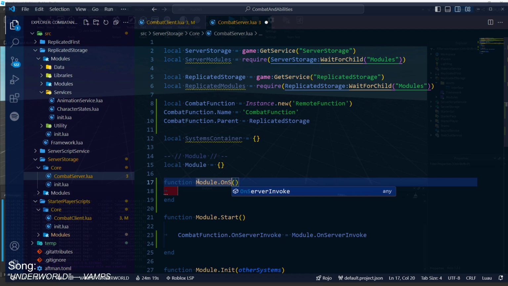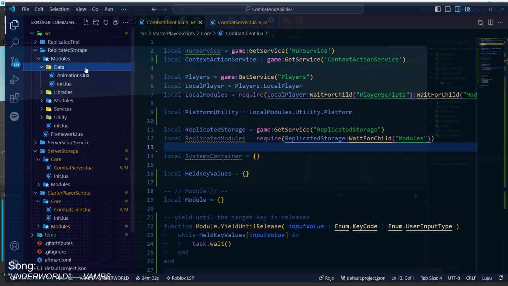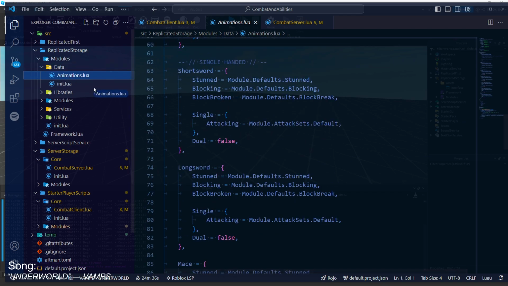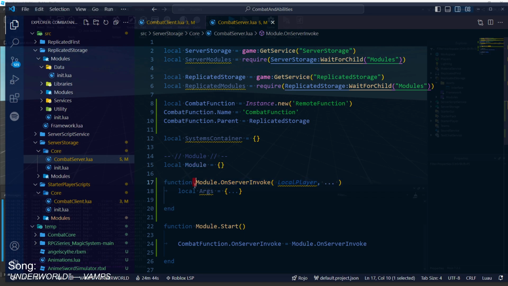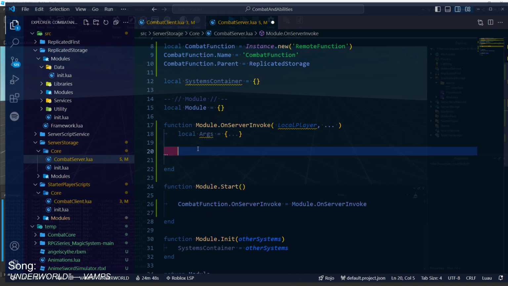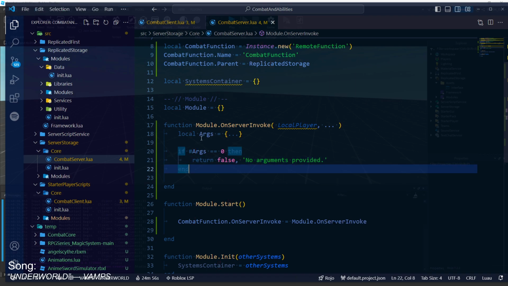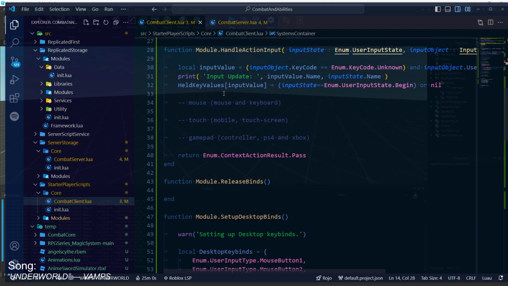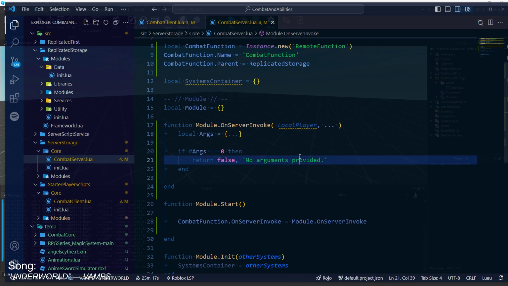Function module OnServerInvoke. We'll have our player and we'll have an argument like that. While we're here, we can actually get started. On server invoke, if number of args is equal to 0, then return false, no argument provided. We'll have a boolean thing going on here. You return a boolean whether or not it succeeded, and then a message or error message. So if it's false, this is an error message. If it's true, it's a debug message.